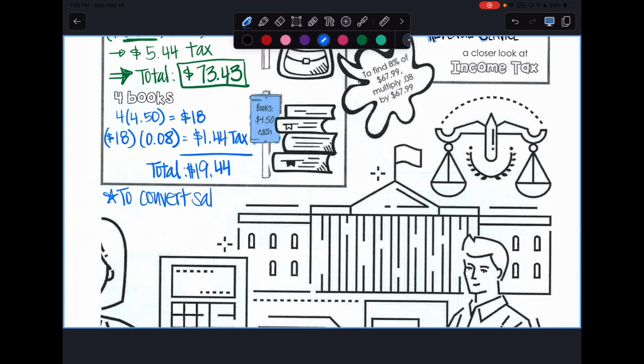To convert sales tax to a decimal, move 2 places.